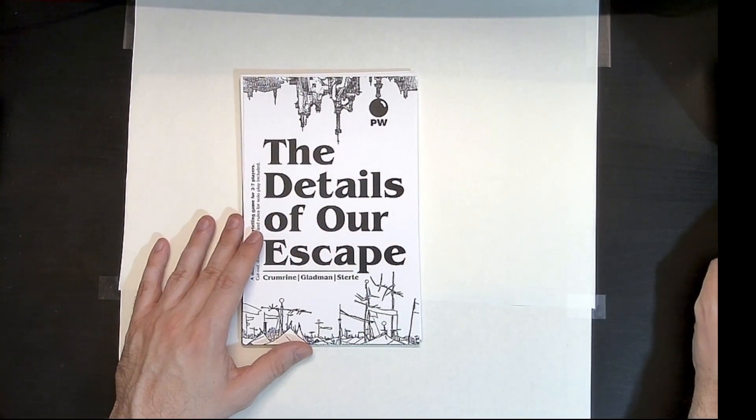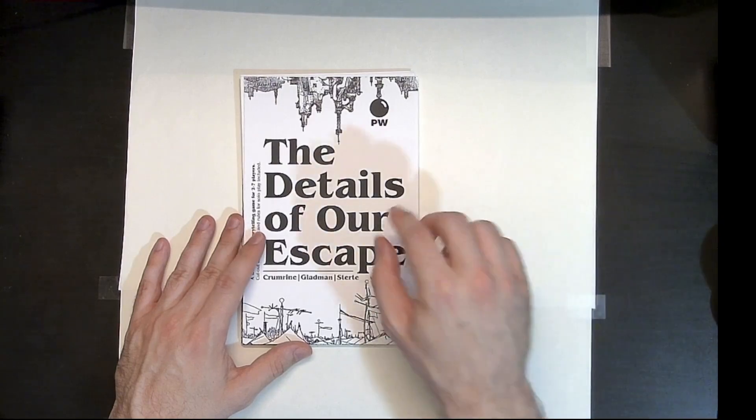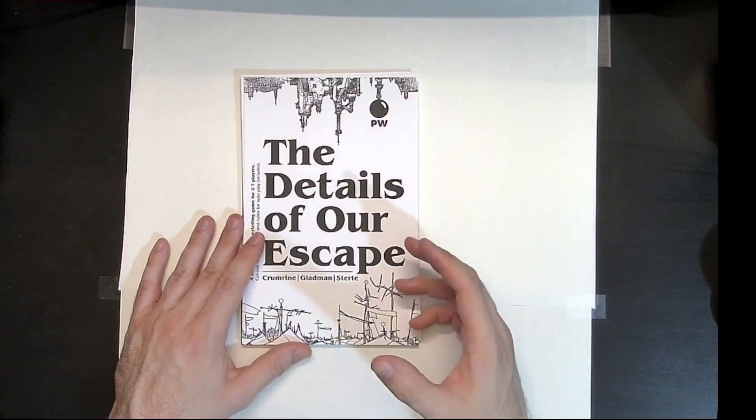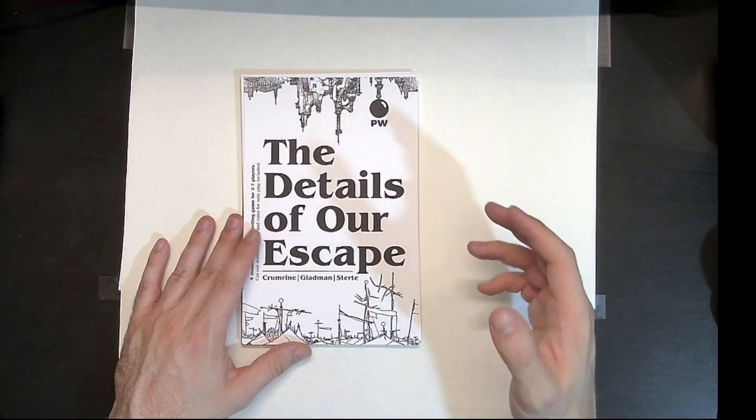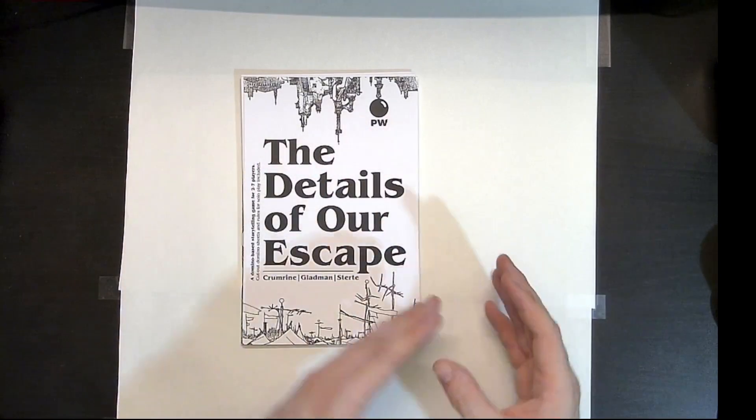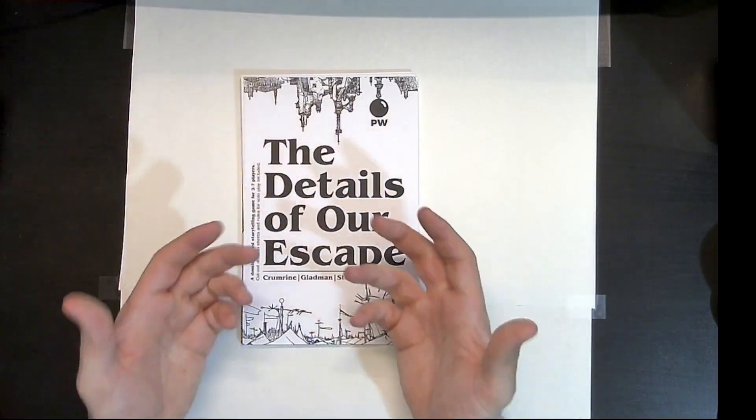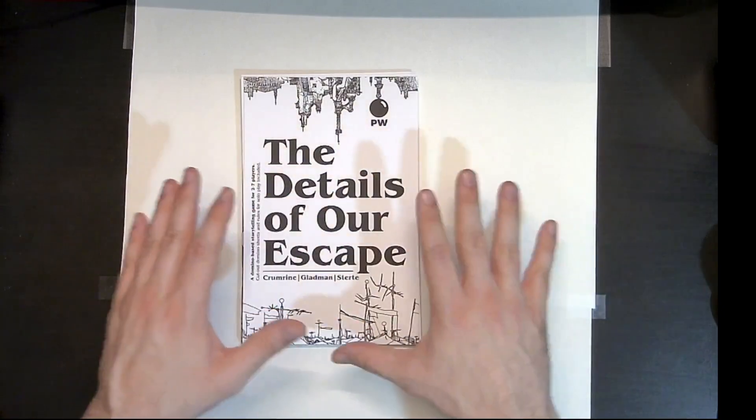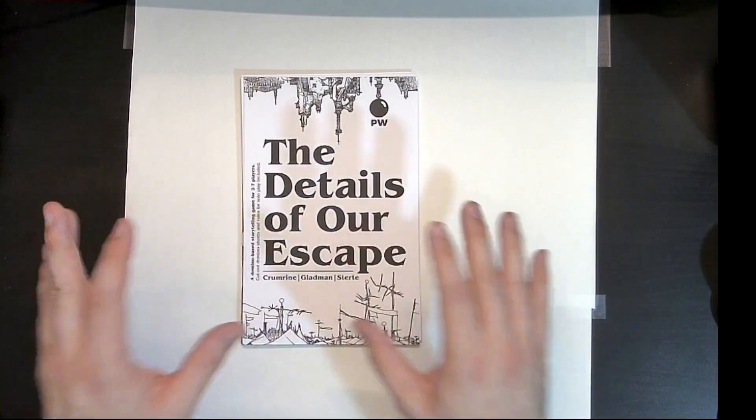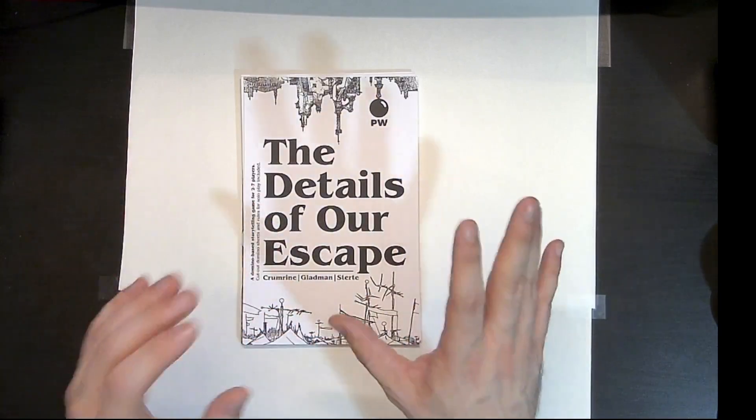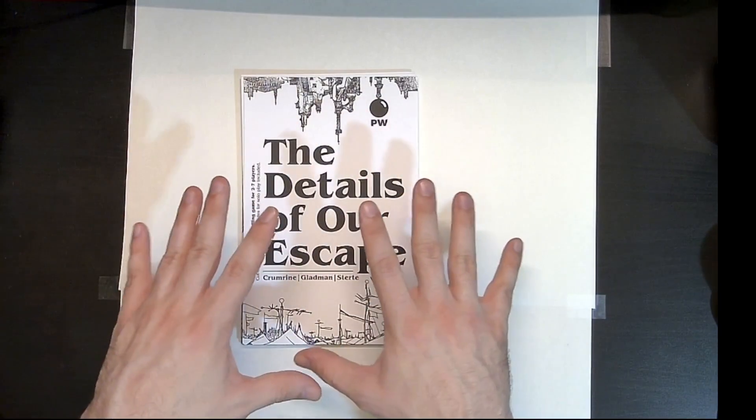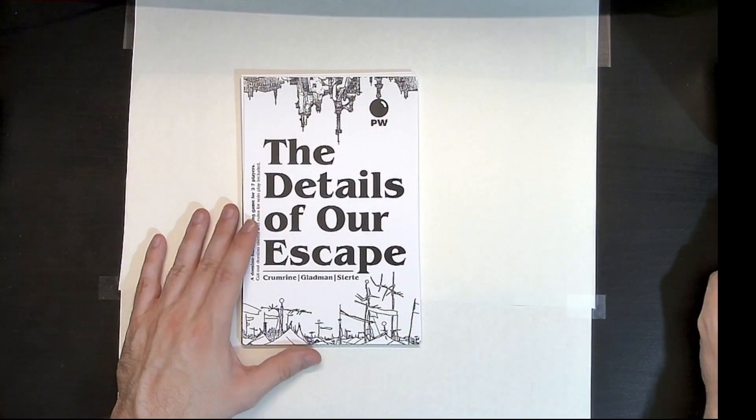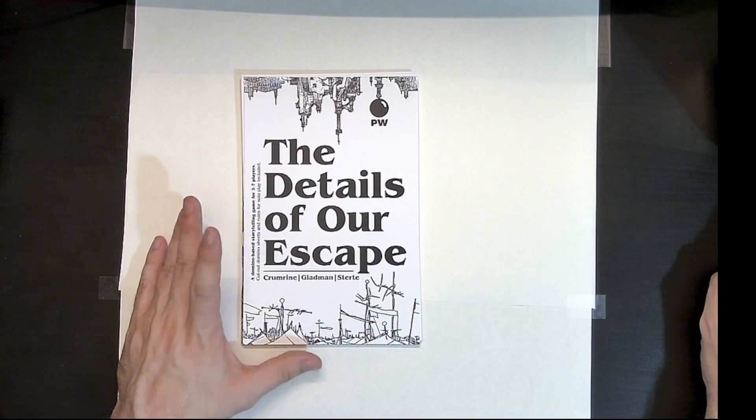These are also the same, this is the same label that also created Beak, Feather, and Bone, which is also a cooperative sort of, that one is a map labeling RPG. Everyone is, again, is controlling a group. And you're coloring in different sections on a map to determine exactly who controls which section. So essentially, you're creating the sort of factional or political breakdown of a city that you have mapped out. So yeah. Anyway, going back to this.